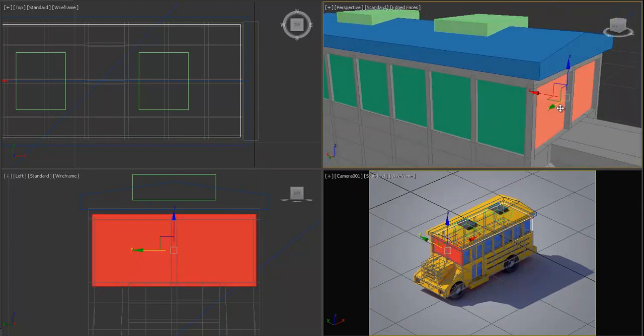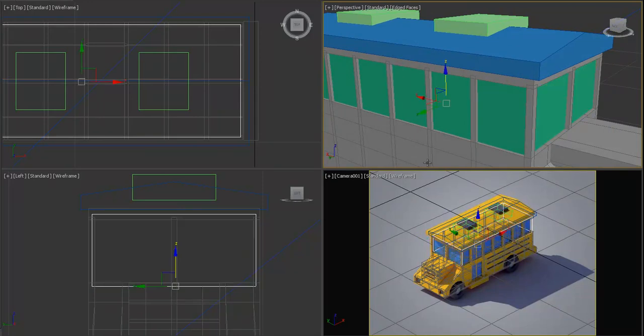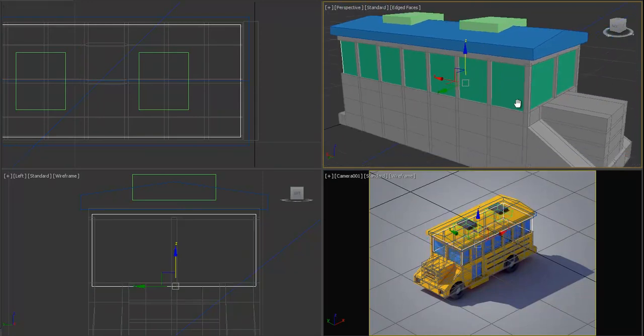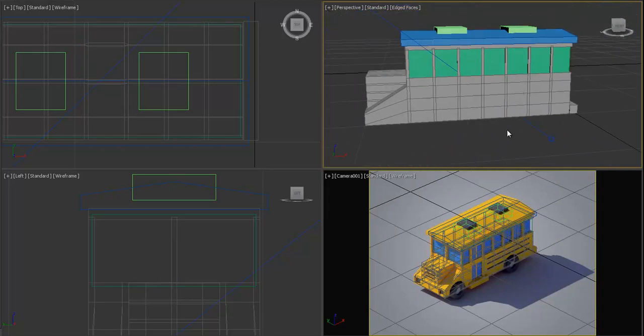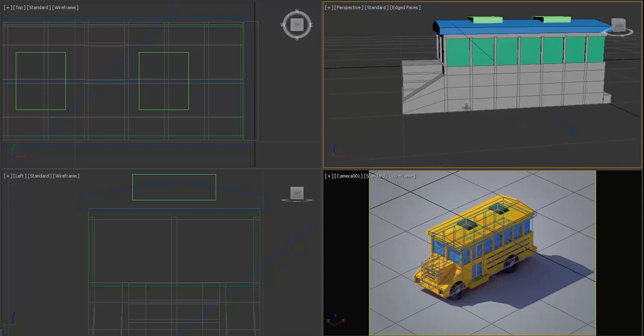Okay, now we need to add wheels. Let's create one, but first I think it's better to add the place for the wheels.